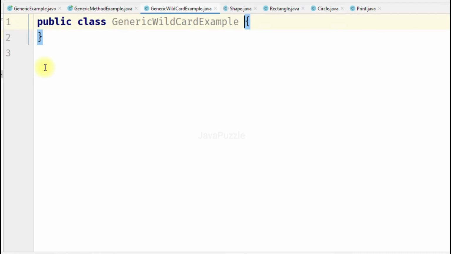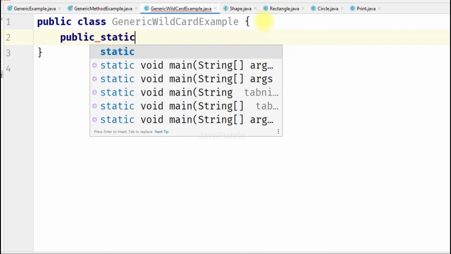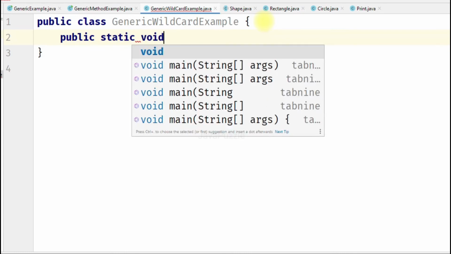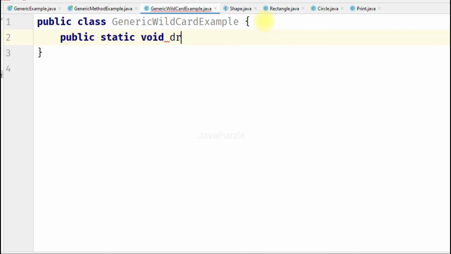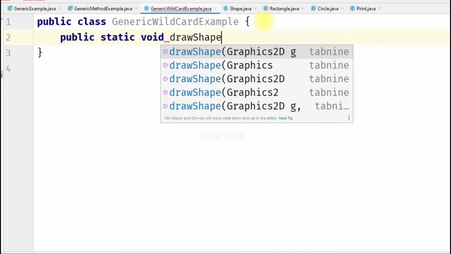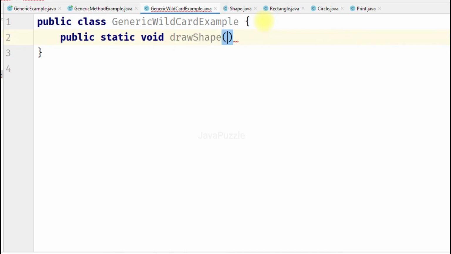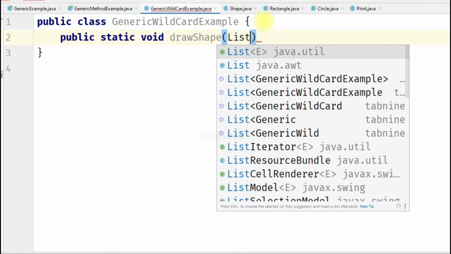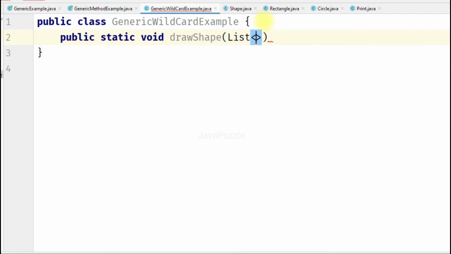Let's go into the generic wildcard class, and here I'm creating one function, public static void drawShape, and what I'm doing here is using the List, and here using the wildcard question mark. Let me import first.